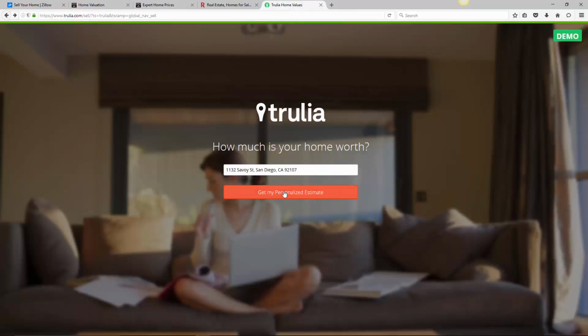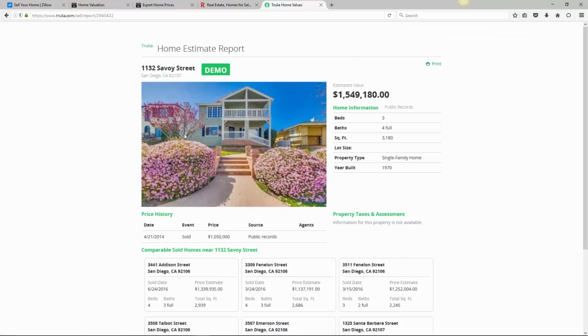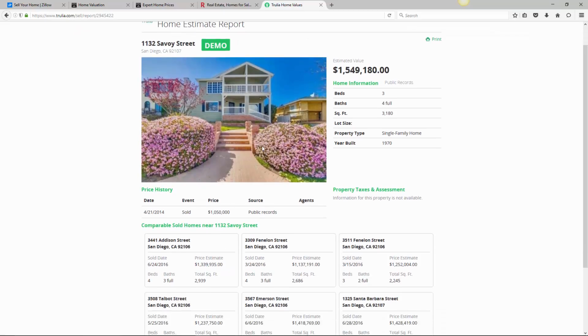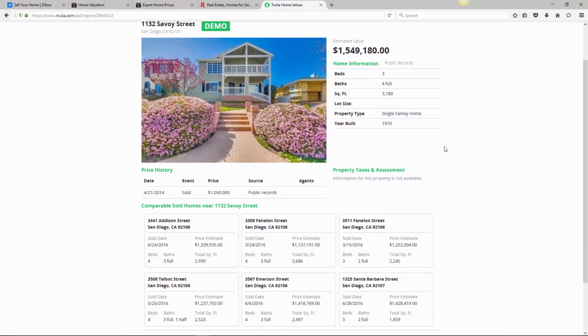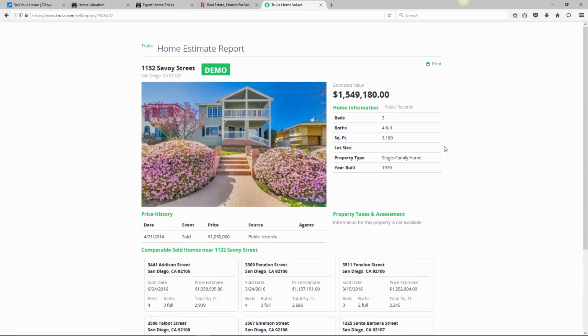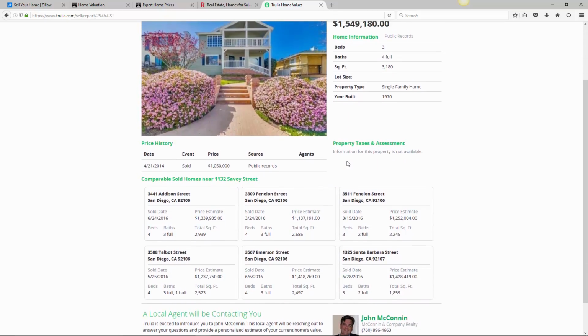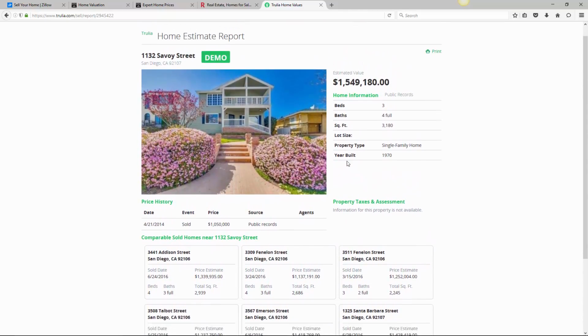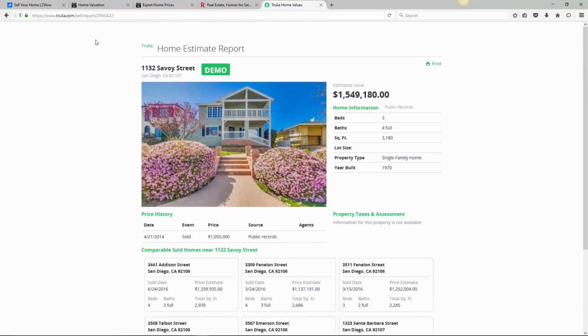Now, I've received Trulia leads in the past. So when they pop this in here, this is a demo report. Now, the agents are supposed to send the information out and then follow up. So if you go to Trulia, you'll probably get, at least the way it was working when I was paying for leads, seller leads, which are really home valuation leads, but they call them seller leads. They would have the agent's contact. Now, this is the price estimate. I'm not sure that Trulia has the MLS data from San Diego anymore.